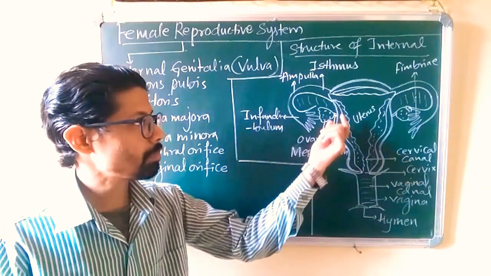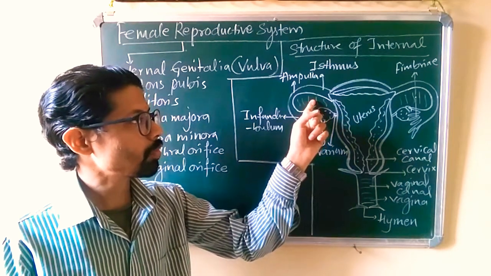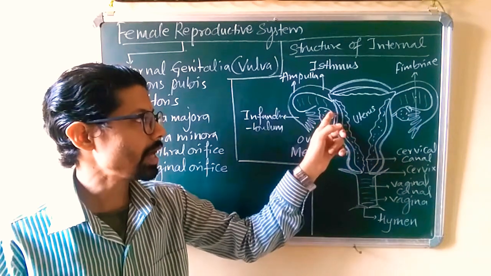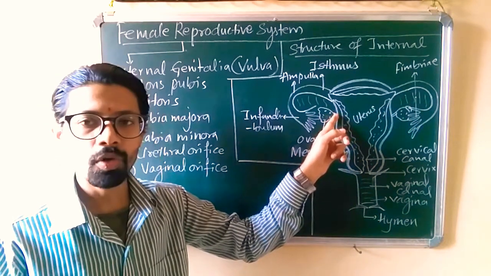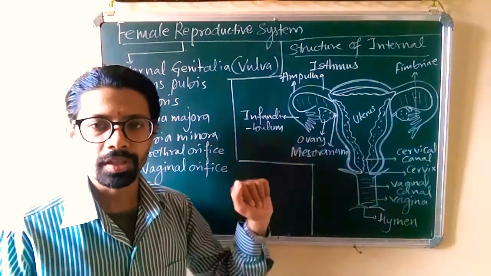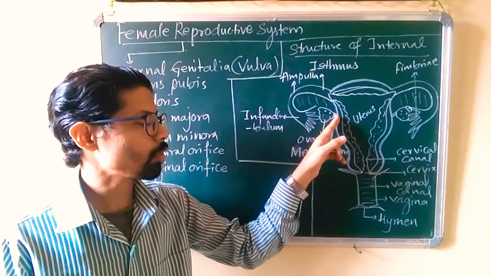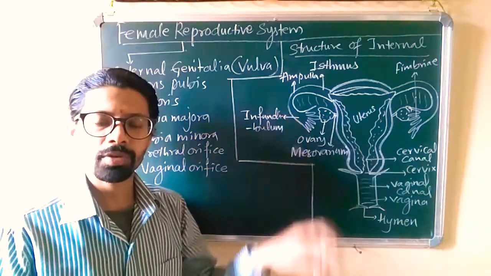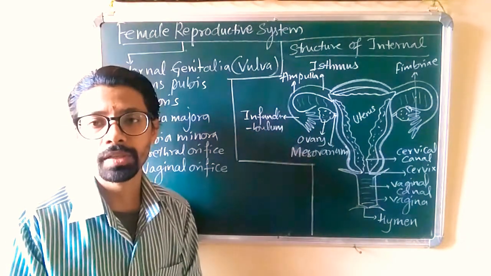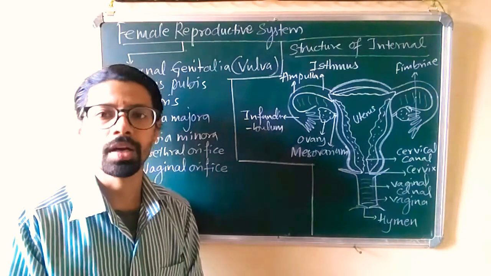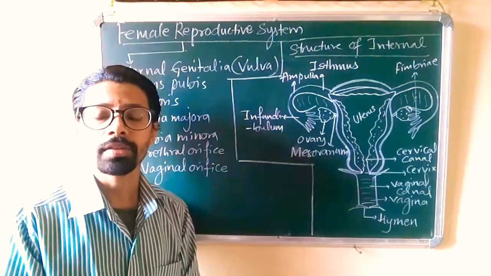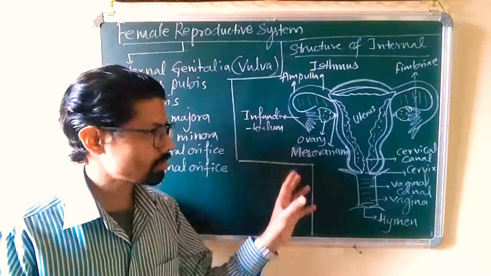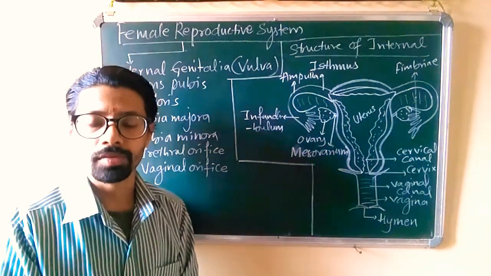Now, among the important structures, there is a median fold of ligament, the broad ligament, in this region of the fallopian tube, and there is a ligament which holds the ovary attached to the wall of the uterus. The ovary is attached to the wall of the uterus with the help of a ligament called the mesovarium, and the oval shaped structure is the ovary, which is important. The gonads of the female reproductive system are attached externally to the uterine lining. So this is just a description of the diagram of the female reproductive system.